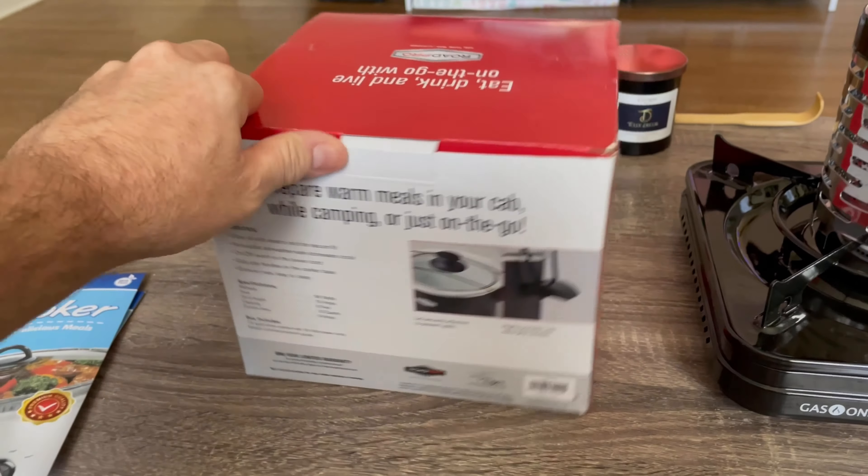I bought it just to try that recipe, but this is also great for the campsite. You can pre-cook stuff at home and put it in this to heat it up. The best part is it's 12 volt. A couple of YouTubers used these liners for easy cleanup — you line the crock pot, and when you're done cooking, you just take the bag out and throw it away. No washing.